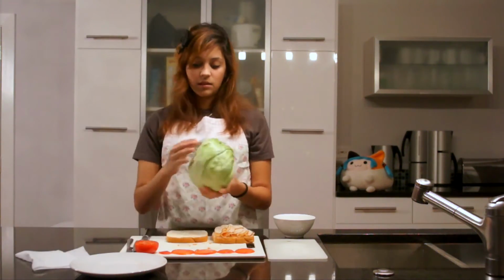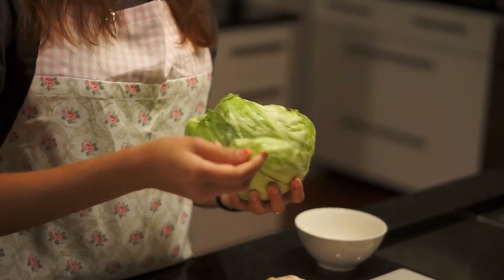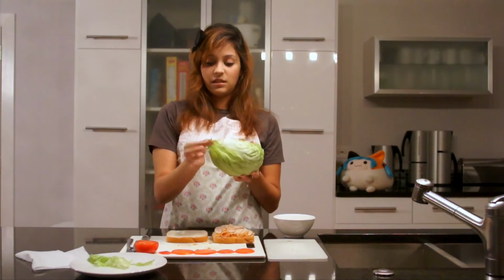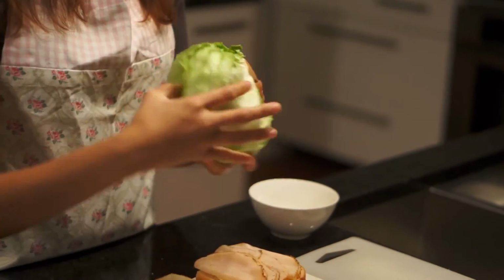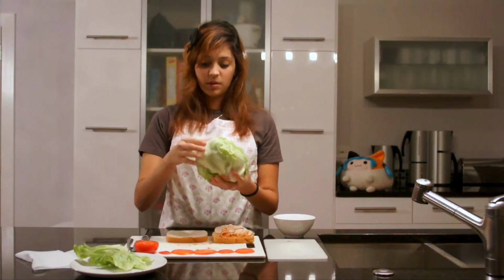For the lettuce, I never use the top pieces just because they tend to look really bad or get damaged when you're buying it, like this ripply stuff. You want to make sure you get the crunchy side. So usually I just rip it up just like this. Rip, rip, rip, rip.